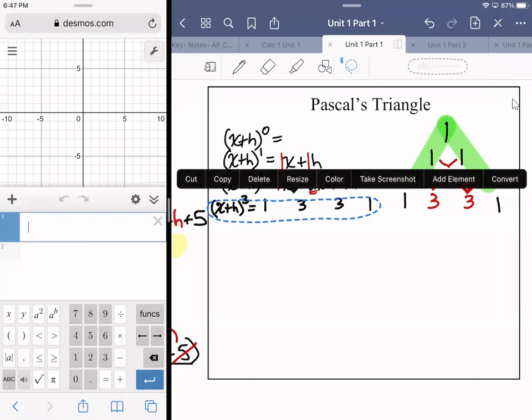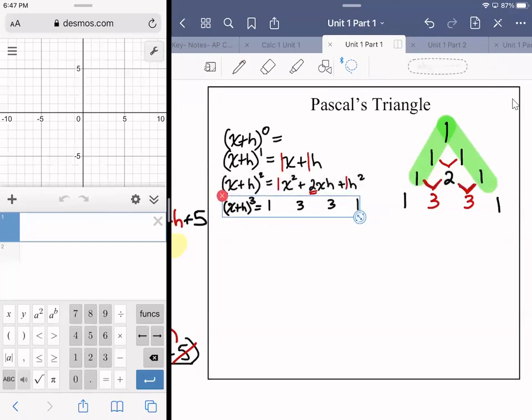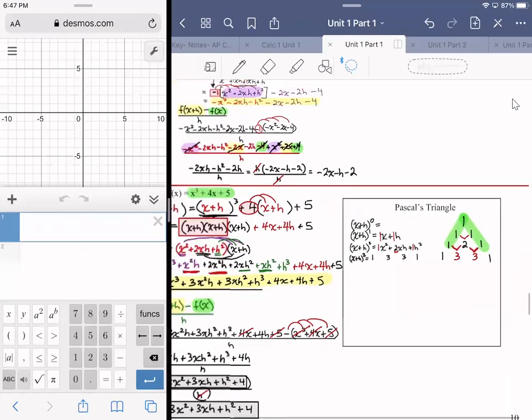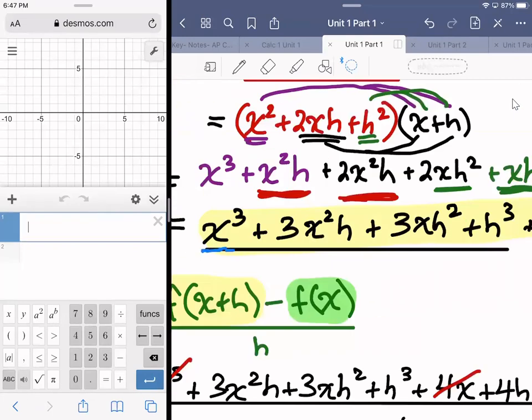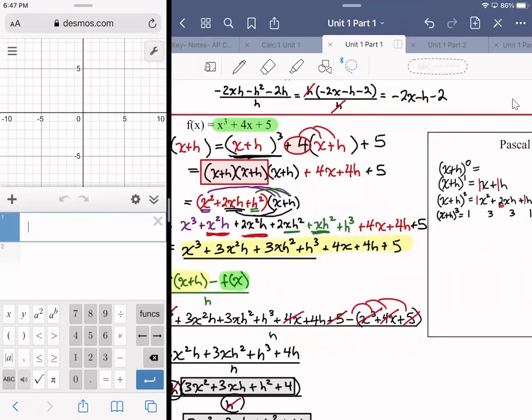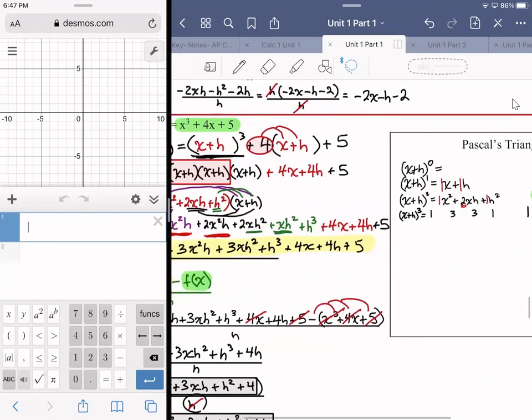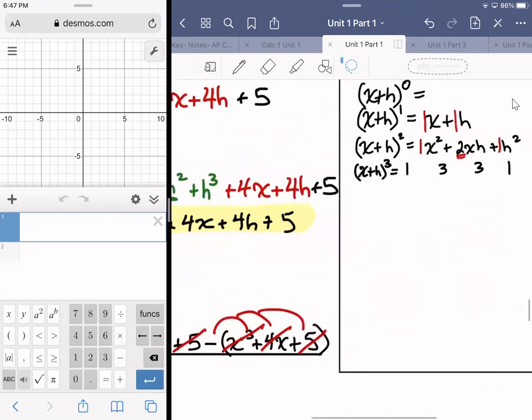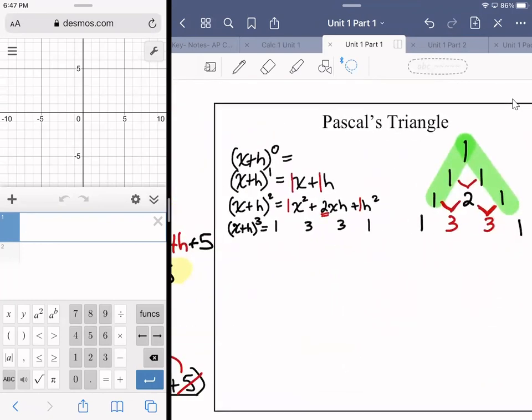All right. Now we already know that because we already did the expansion. But if I bring it back out, you can look and you can see 1, 3, 3, coefficient of 1. All right, the 1 in front of the h squared, the cube, sorry, that understood 1. All right. So we have a method by which we can come up with the coefficients. Now what I want to do is come up with the variables, and also the associated powers.